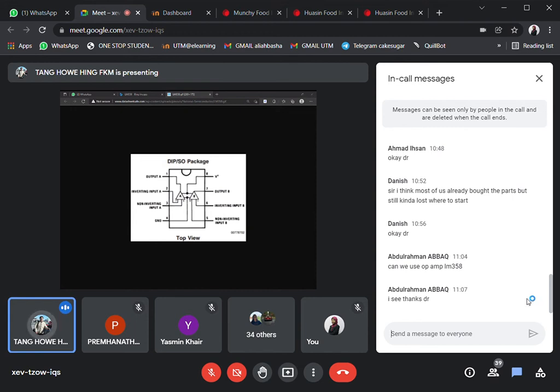Yeah, so you can use LM358 actually, but the problem is that I'm not sure whether you are going to be able to handle that, because the perceptions on the ground and the positive and negative will be different for the single supply op-amp. Okay, you need to offset it. So that is the problem. I'm not sure whether you can handle it or not.